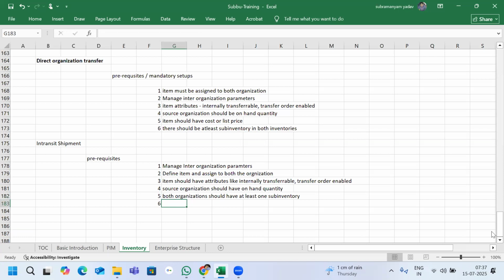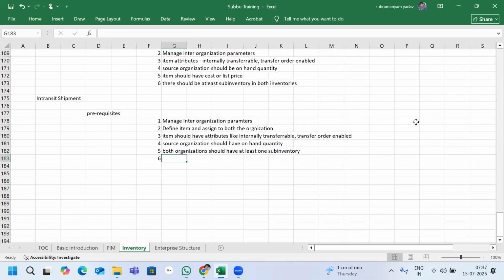Then, very important in this change from the direct org transfer to in-transit shipment, the destination organization should have receiving parameters. They need to do a receiving process.